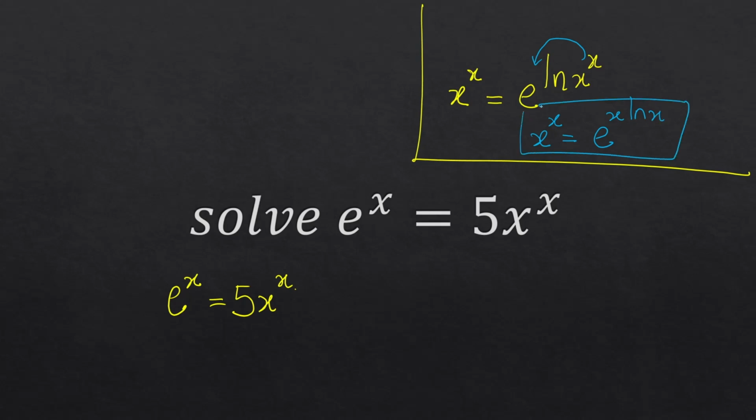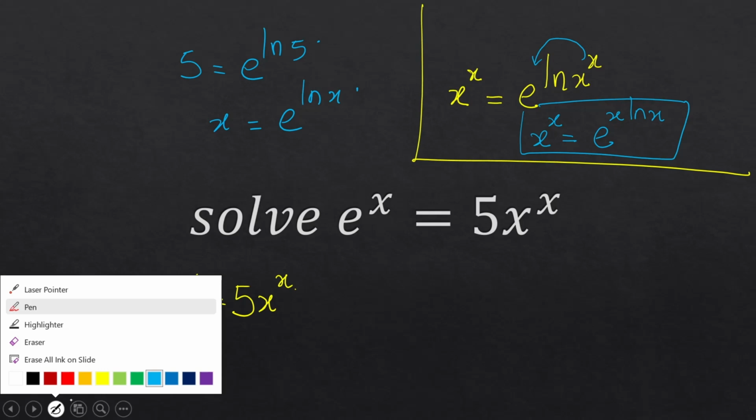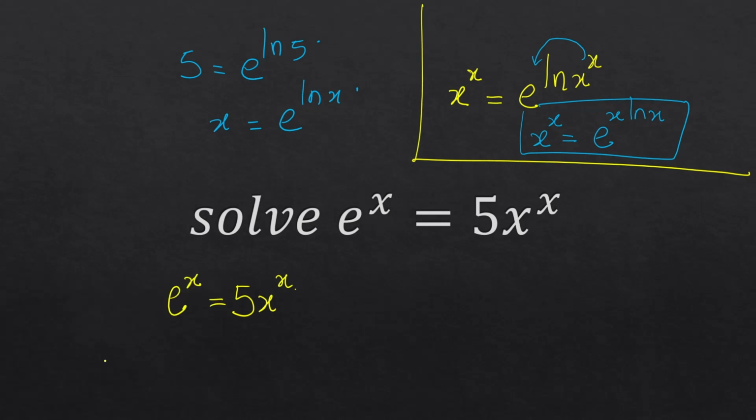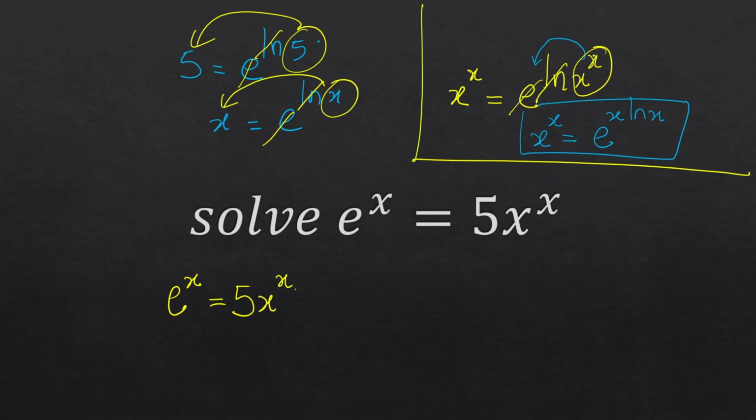Let me show you another pattern so that you understand. If I have 5, I can write 5 as e raised to ln 5. If I have x, I can write it as e raised to ln x, in the sense that the pattern shows that if this cancels this, you have 5 alone, which is equal to this. If this cancels this, you have only x, which is equal to this. If this cancels this, you have only this, which is also equal to this. So I am sure you have understood the pattern.